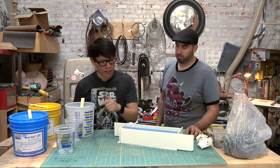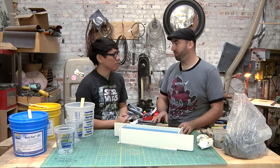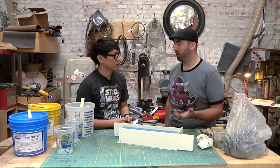How did you know exactly how much silicone to pour in here for this half? That's simple math. Length times width times height, in inches, times 18.5, which is what we figured out a volumetric square cubic inch of silicone is. It's a number we came up with when I was working at McFarlane Toys. That gives us how many grams of total material we need. It gave me about 1,900 grams for this. I took a little bit out because the lightsaber takes up a little bit of it, so I guessed about 1,800 grams. And then I divide that by two, and that's how many grams in each cup I weighed out.